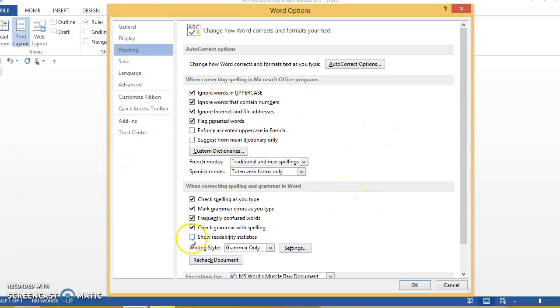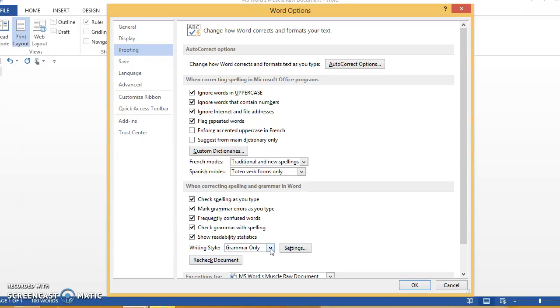The first thing I wanted to show you is a little feature called Readability Statistics. Most people are not aware of it or how it works or what its particular uses might be. It comes from the factory turned off, which is why a lot of people probably don't know it's there. So we're going to click on Readability Statistics here. We'll get back to that in a minute. Just make sure it's on your computer.